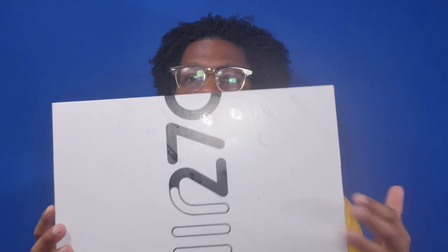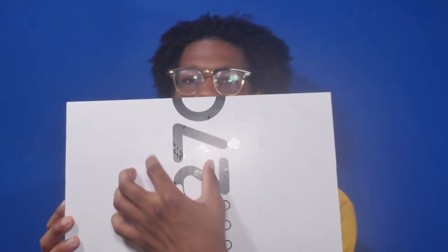First, let's take a look at the box. The box is the standard Air Max 270 box with the Air Max 270 logo on the top, as well as the various logos from Air Max Technologies past. And the colorway is black, white, and total orange.